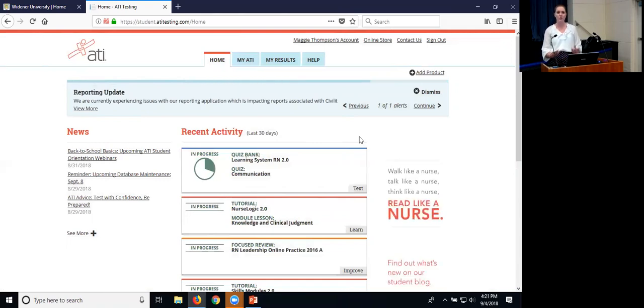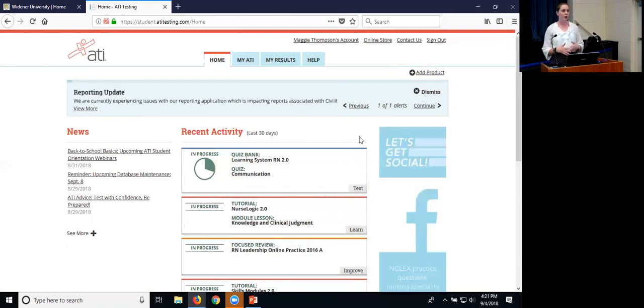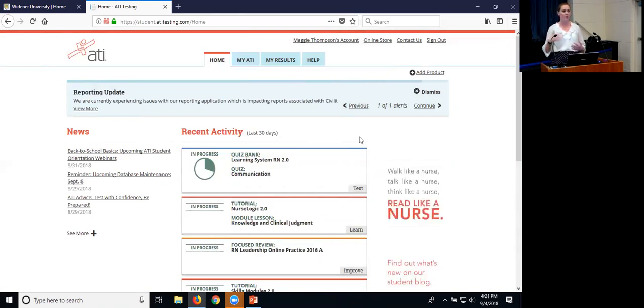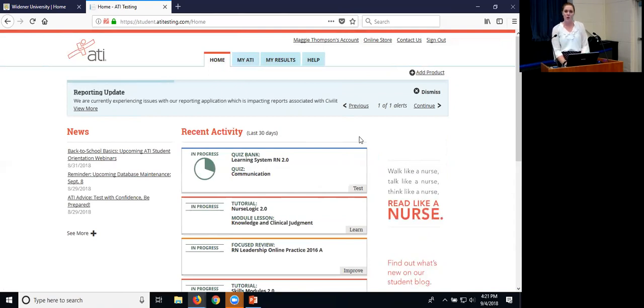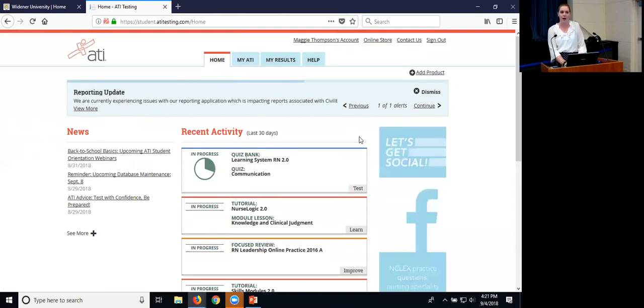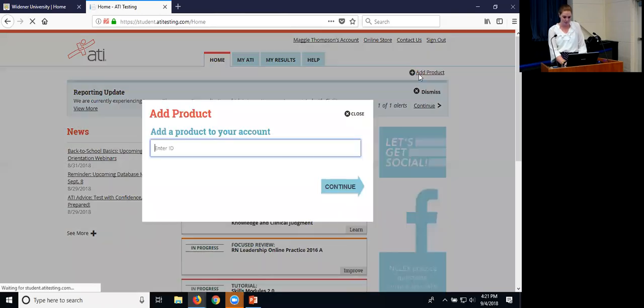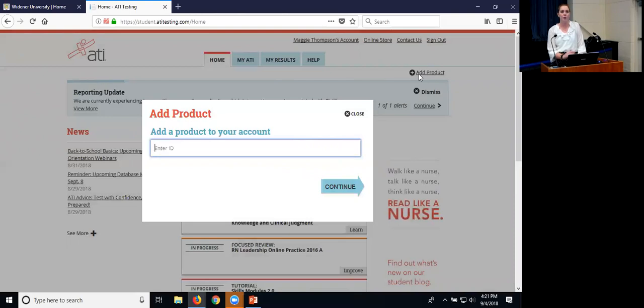So if there's anyone watching this recording that is not a sophomore, you have a different code. The code I'm going to show you guys is for everyone that's in this room, and it's for the sophomore class. So the junior class has a different code, the accelerated class and freshmen, they all have different codes, all right? So if you have to add this code to your class or your account, at the top is an add product button. I'll click this and I can input the code into my account and click continue.